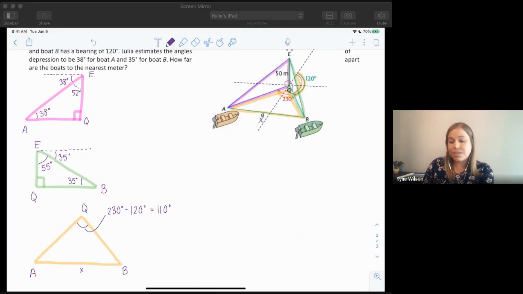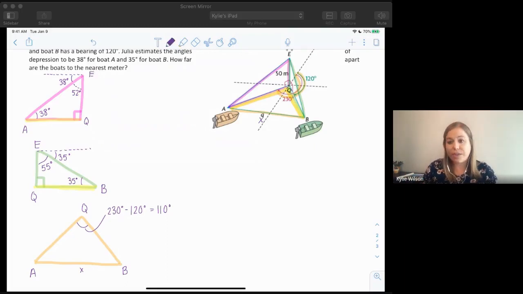So now we need to start thinking about what pieces of information we need to solve for that side x. I definitely am going to need some side lengths because I don't have any side lengths to use in sine law or cosine law. Or maybe I could find some angles. So let's look on our diagram to see what sides are shared between our triangles. If I look here, this side is shared, which is my bottom side here, and so is this side over here. So if we're able to find those lengths, then at least we can start putting some stuff on our orange triangle.